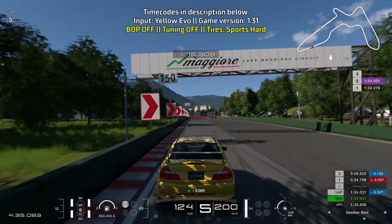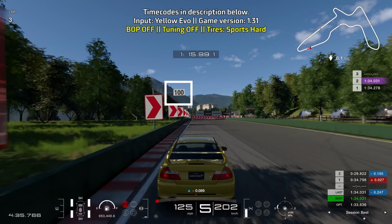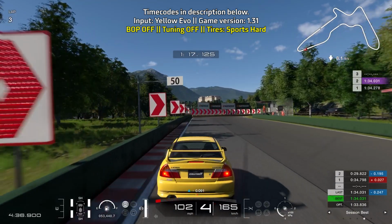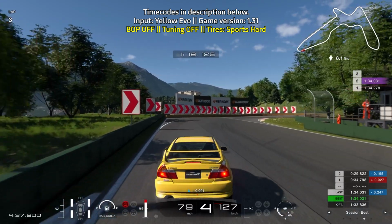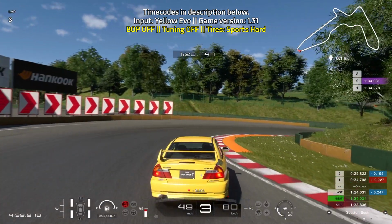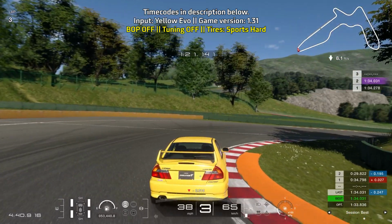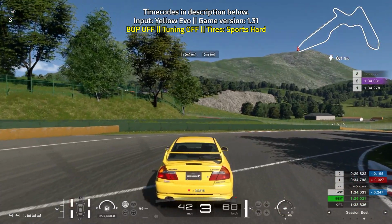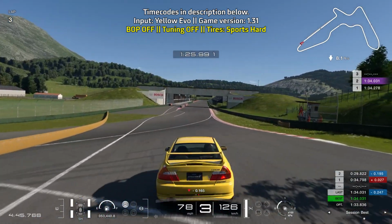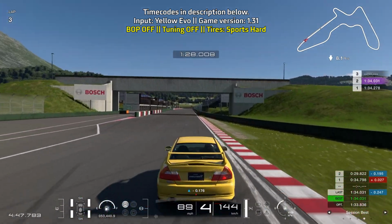And finally, you're braking before the 100 meter board. Full braking power, turning in after the 50 meter board, gradually making your way down to third gear. The car will want to slide around a bit through the final hairpin, but this is where you can actually take advantage of that. Get the car whipped around the final hairpin, get it pointing towards the start finish line, and get on the throttle as soon as you can.